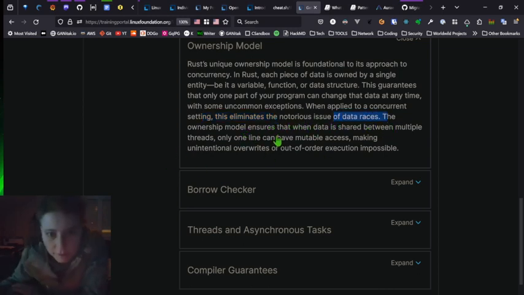The ownership model ensures that when data is shared between multiple threads, only one thread can have mutable access. Making unintentional overwrites or out-of-order executions impossible.